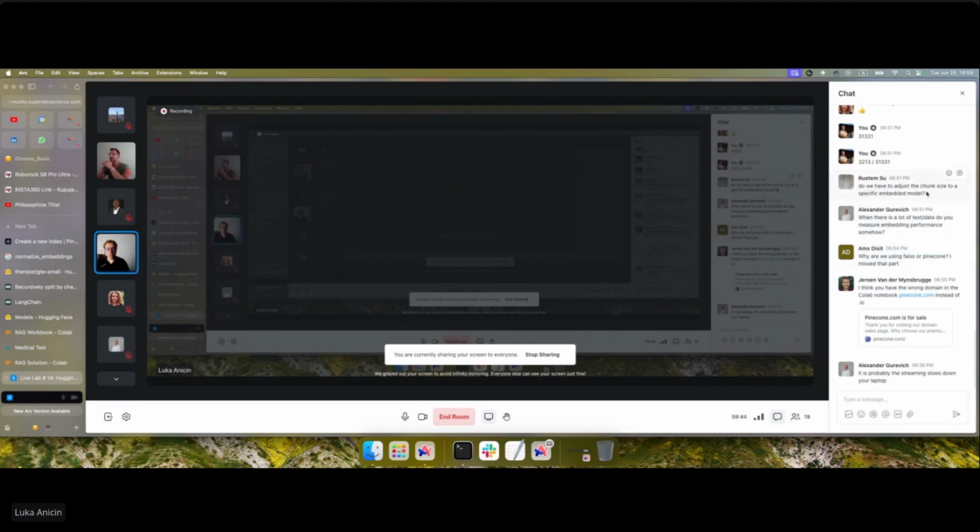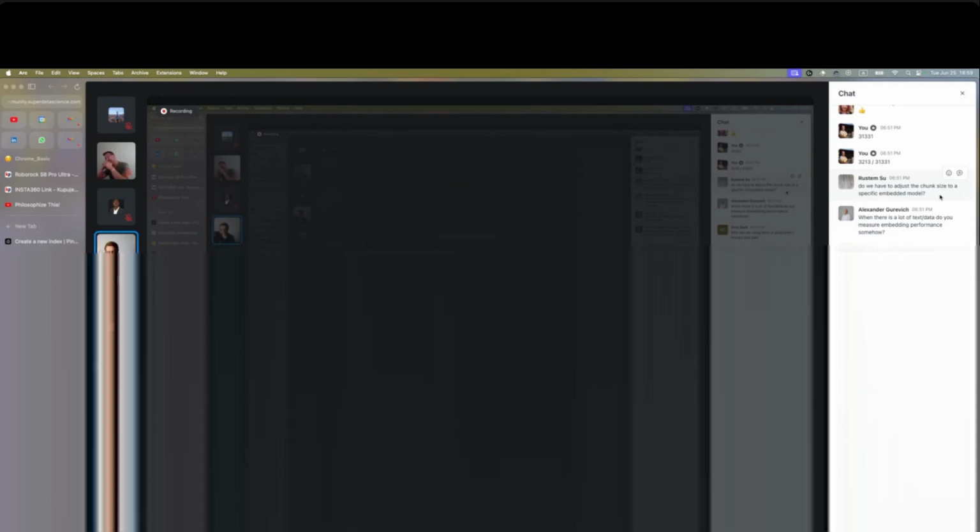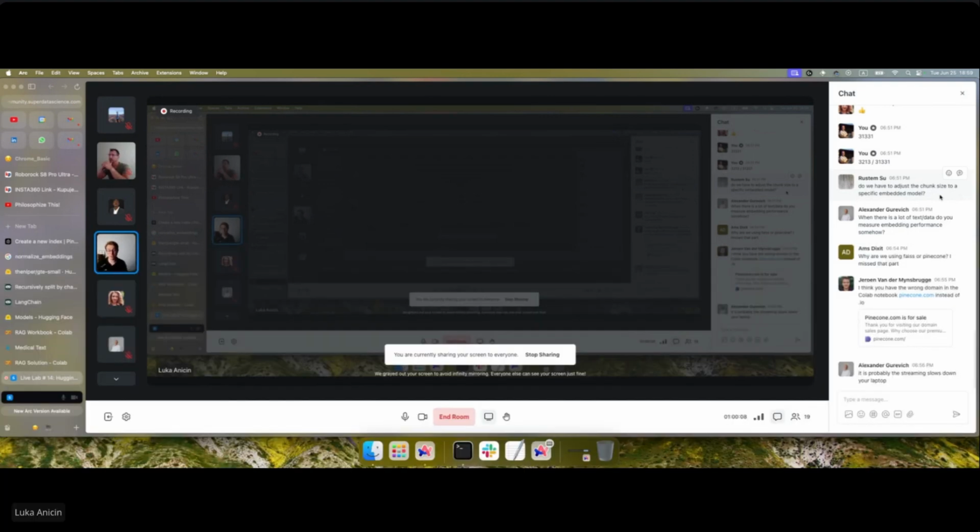Do we have to adjust the chunk size to a specific embedding model? No. I have worked with all the models that were mentioned previously, and chunk size varied from a couple of sentences to more than tens of pages of a book. The only difference there is whether you have provided enough context in one chunk for a model to understand. So a chunk tells you whether you have all the information to answer the question or not.